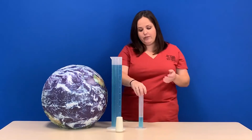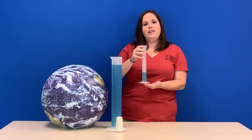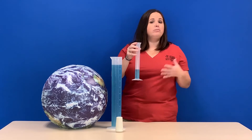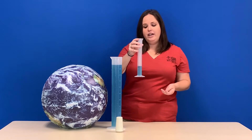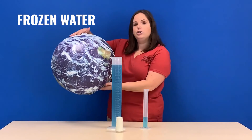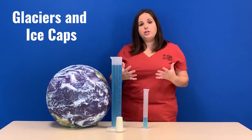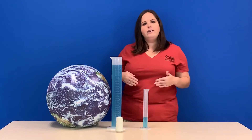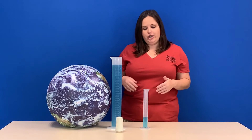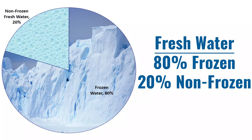Thinking of all the ways that we use water, even all of this fresh water is not available to us for our drinking, showering, brushing our teeth, cooking, or cleaning. Because a lot of this water is what we call frozen water. Looking back at our globe, at the top and bottom, there are lots of glaciers and ice caps where fresh water is stored but in a frozen form — and that's not available to us in Athens, Georgia. So we need to separate out the frozen water from the non-frozen fresh water.